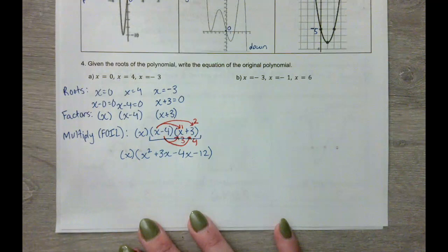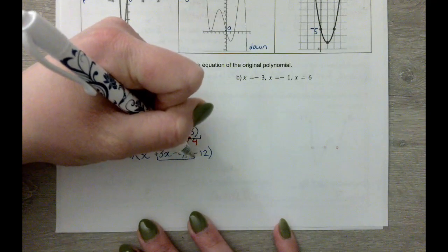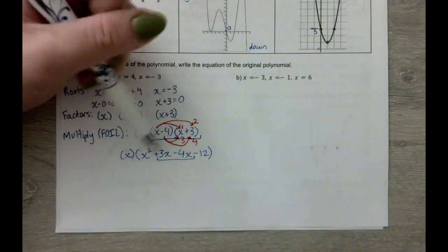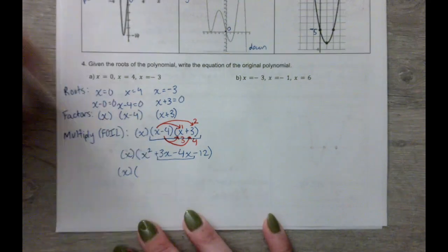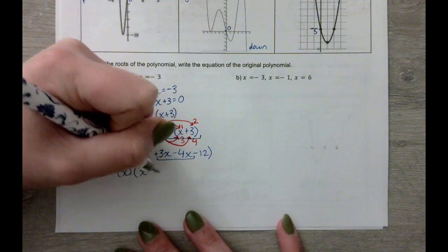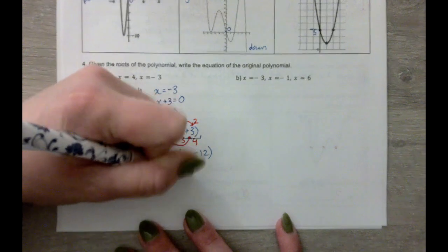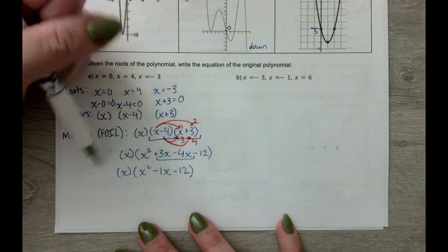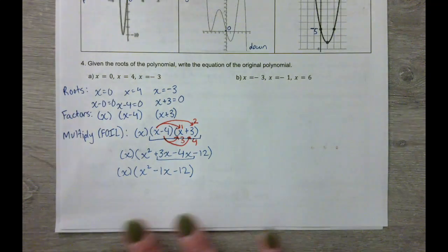Once again, when you FOIL, if you do it in that order that I just showed you, then the middle 2 terms can be combined. You'll always have 2 terms that need to be combined, but if you do them in that specific order, they will always be right in the middle together. So we have x squared, 3 minus 4 gives us a negative x, or 1x if you prefer, minus 12. Now, when you have just an x on the outside, this is your easiest possible scenario because you just have to multiply by one thing.